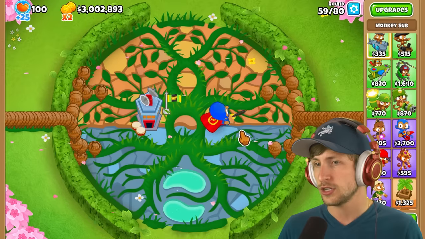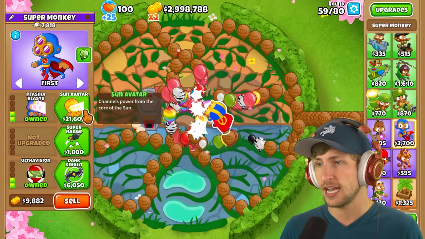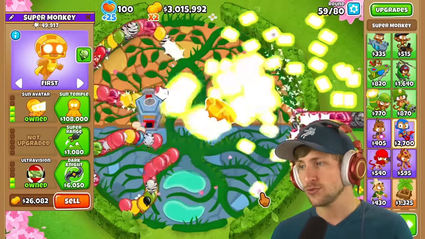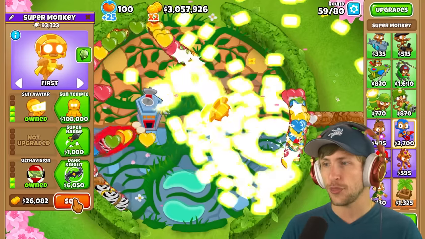Pretty good. So here's a super monkey. Ultra vision, plasma blast, sun avatar. Okay, sun avatar seems to do the job. Sun avatar is pretty good. It's not as crazy as you'd think it would be.